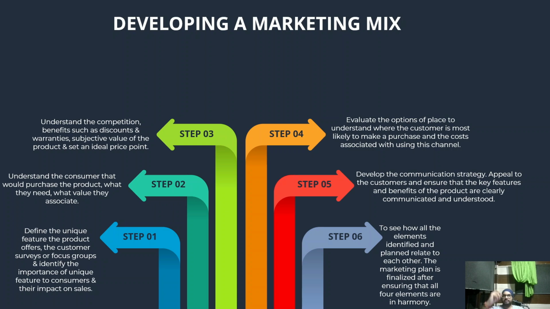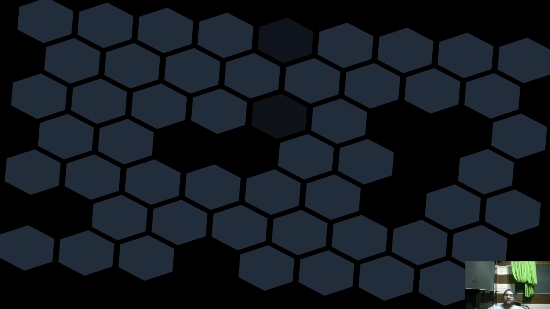And in step number six, as we have said that all these items are interdependent on each other, step number six is basically about monitoring. We want to monitor, we want to control, or we want to constantly keep an eye on all the elements, whether they are working in harmony with each other. Because even if we are lacking in one element, even if we are lacking in the pricing, our product is very good, but our price is not competitive. We are charging a very high price in comparison to our competitor. So what will happen? Ultimately, even though we have prepared a very good product, we will not be able to achieve our target. So step number six in developing a marketing mix is to analyze that all the elements of marketing are working together.